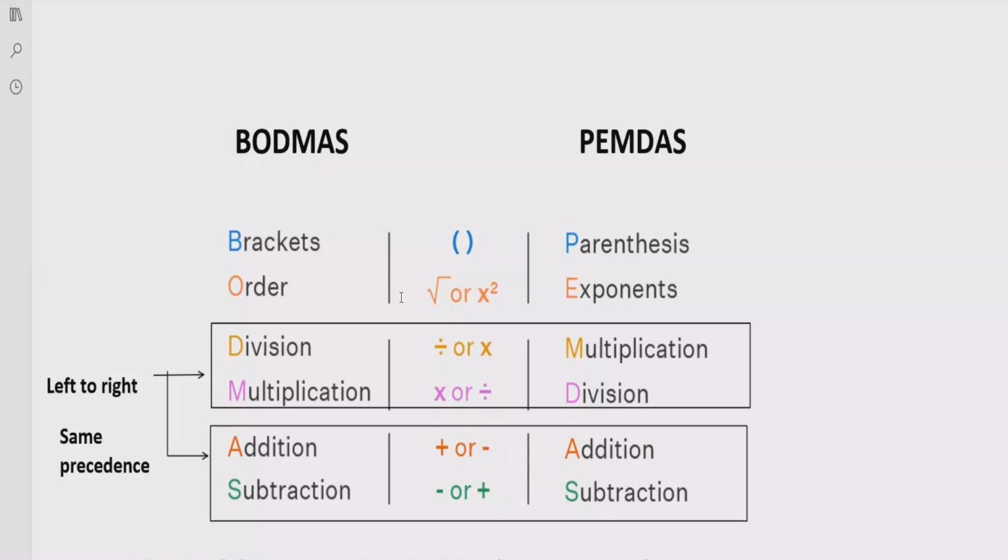Step number 3 is you have to solve division and multiplication. So what will we do? You will go left to right in your expression and find out division and multiplication. One more thing, these two operations have similar precedence. If you are going left to right and if multiplication is coming first, you can solve multiplication first before division. And if division is coming first, you have to solve the division first. Similarly, for addition and subtraction, we have the same rule. We can solve addition first if it is coming first, and we can solve subtraction first if it is coming first.